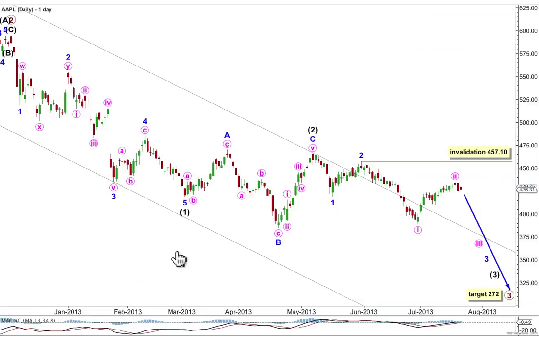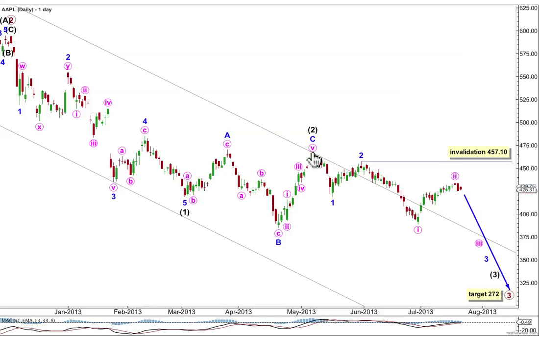At the daily chart level for Apple, my wave count remains the same. I'm still expecting it's in a primary degree third wave to the downside. Within that, here's the end of intermediate 1, intermediate wave 2, a slightly running flat correction with a slight truncation. The subdivisions all fit nicely over here. And this is where intermediate wave 3 within primary 3 starts.